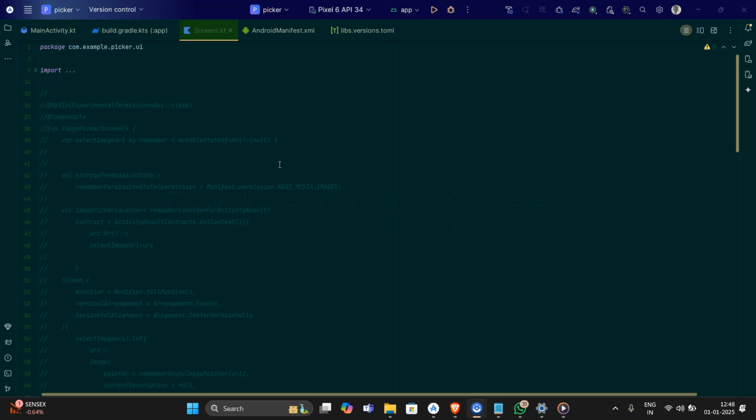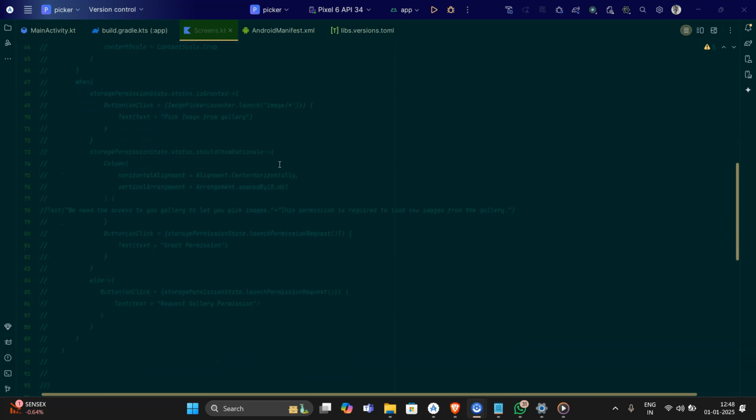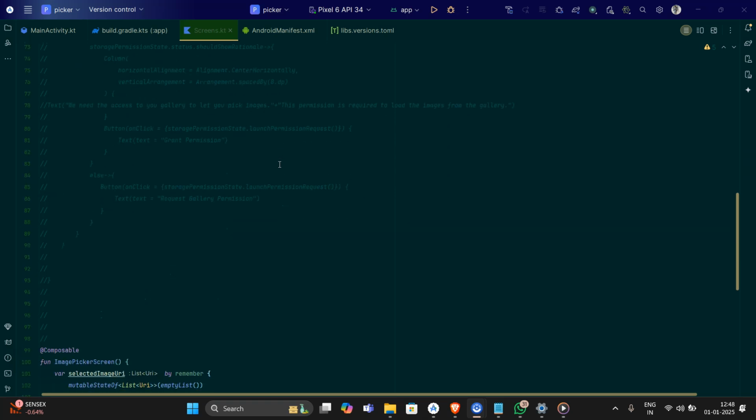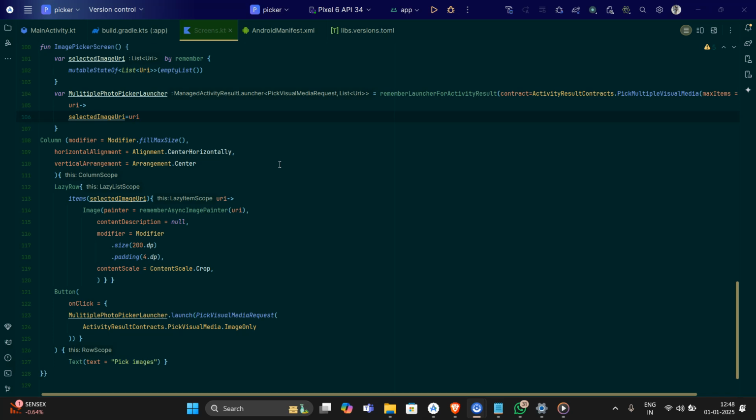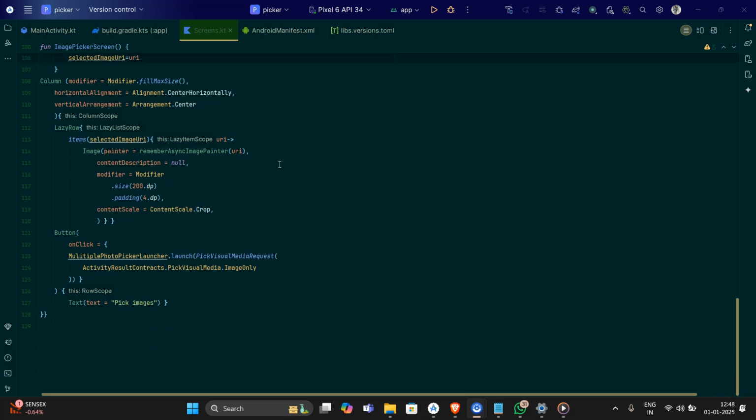In this video, we will be learning how to select multiple images from the gallery and show them inside our application with the help of a lazy column. We will be using Android Jetpack Compose to do this. I have a video over this topic earlier also, in which we discussed the photo upload method via gallery, but we were uploading just a single photo. In this video we will be learning how to upload several photos inside our application.